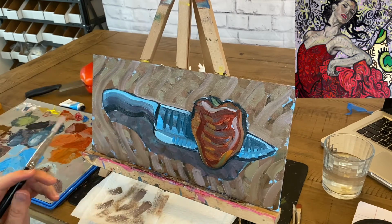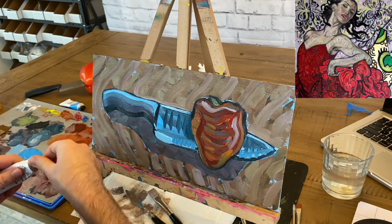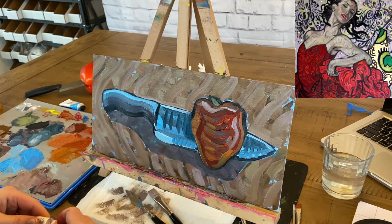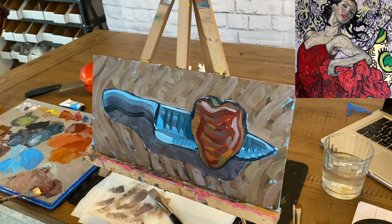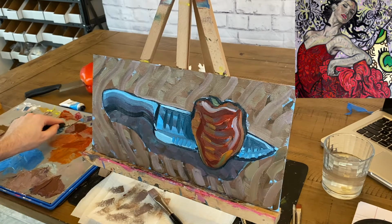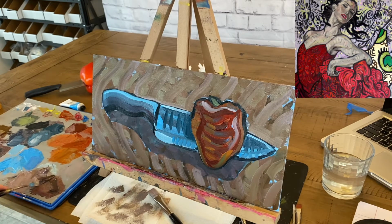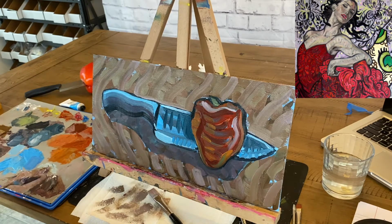I want to get some dark in there, kind of like I had earlier. So let's get some earthy red back on my palette. I'll mix that with Ultramarine Blue and then some of this neutral purple that I have sitting around. And now I need to make it look more brown. Otherwise that color will dominate. That's getting closer. Too dark. Okay, let's try some of that.